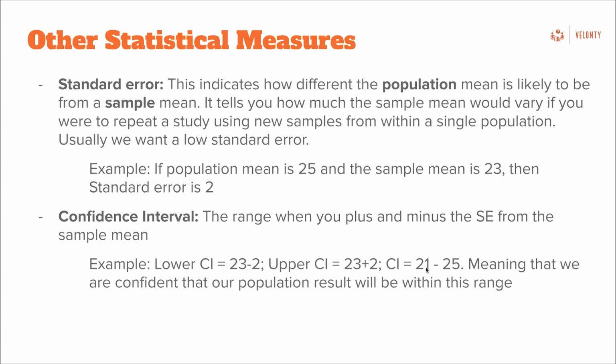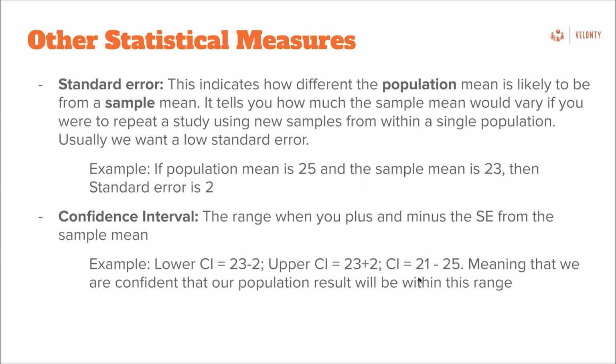That is what this means, or how you interpret a confidence interval: when you do your analysis and you get 23, there are some statistics you can do behind it to see that, look, I'm very confident that even if you sample the whole population, or take a different sample from the population, or check the actual population 100 times, I'm sure the figure would be around 21 to 25. That's one thing I'm very sure about.